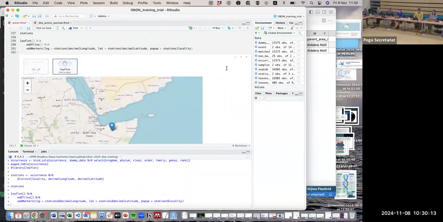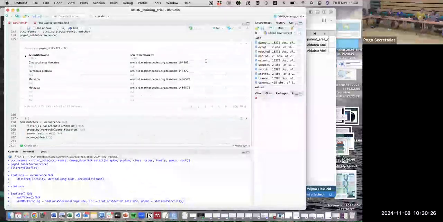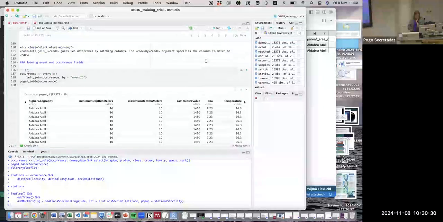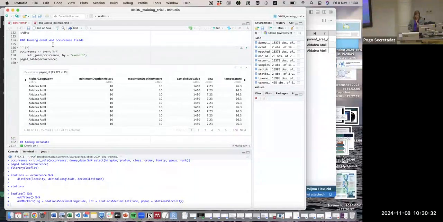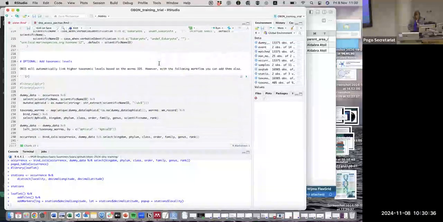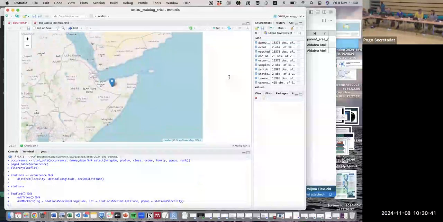This one has all the scientific ranks now, including all the metadata. You may need to do the event steps again, because if you run something twice, the event variable may be affected. That's possible.